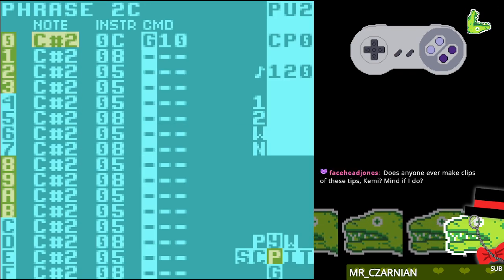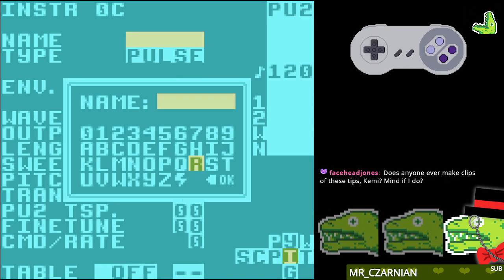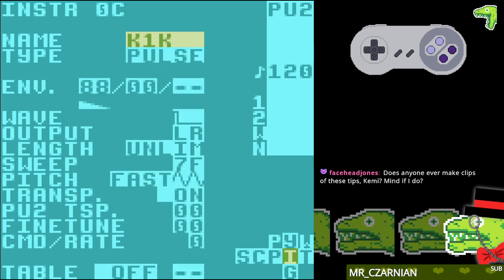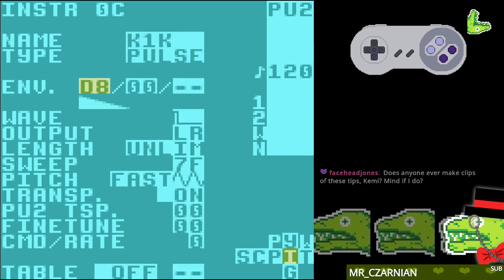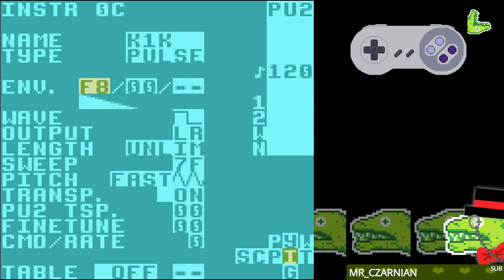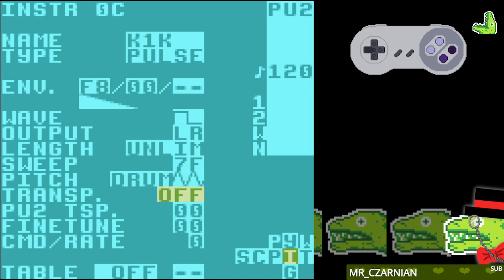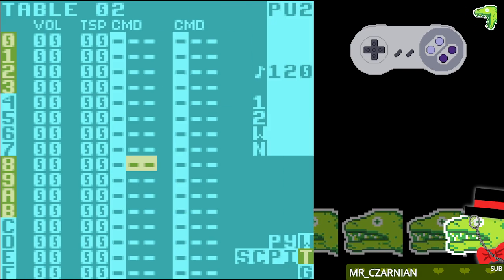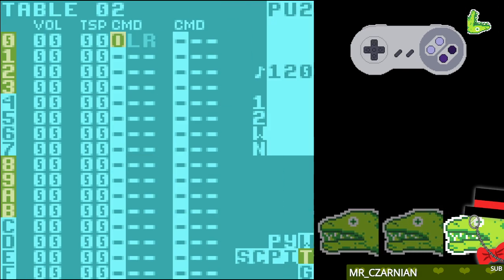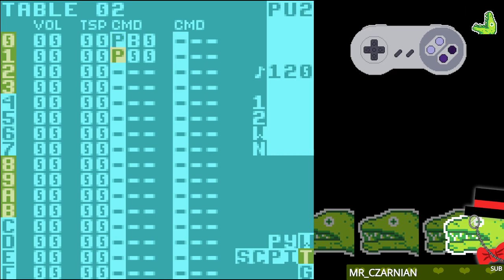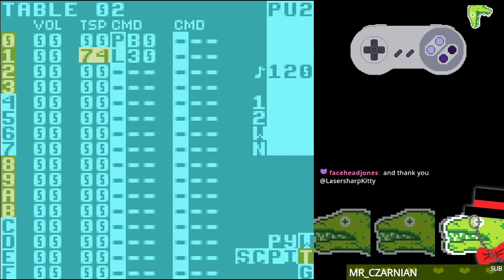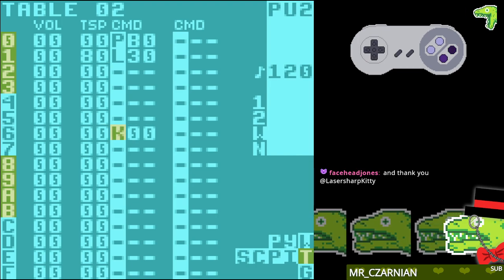With this, I want to have this as like a kick drum. Go ahead, yeah, make clips if you want. I could always do a highlight if it's interesting later, if I remember. We'll make a kick drum here. We don't want it to transpose, we don't want it to change a note because it's not going to be a note, it's just a kick drum, and drum is because it's a drum. I don't actually know what that does, but it's a drum, so we pick drum. And here, I'm just going to build this table real quick to make a kick drum sound.